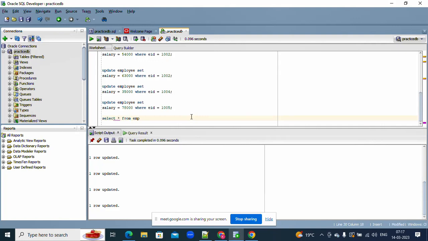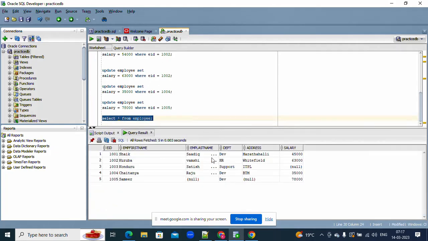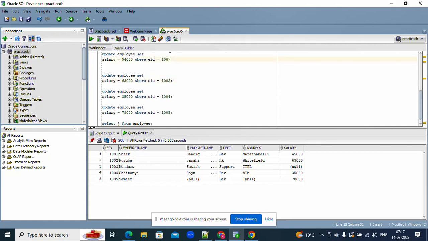Let's start from employee. So we'll see the data what we have here now. Where I have missed this 1003, I'll make it as 1003.